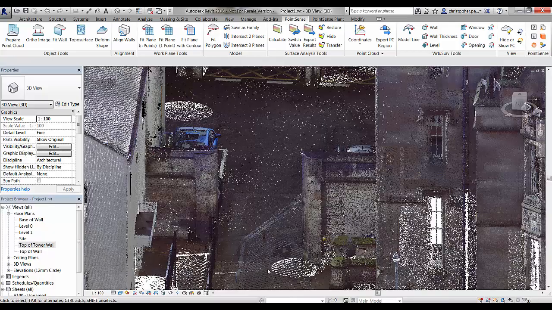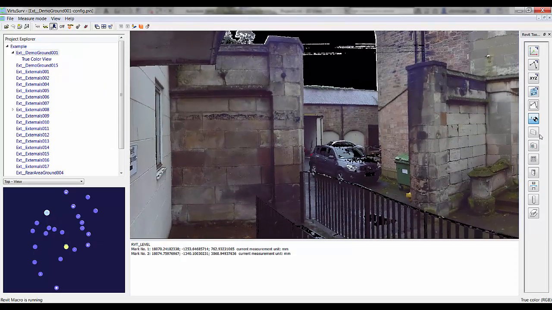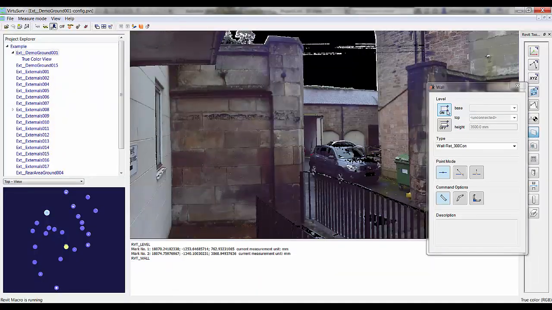When we're using the wall and column commands, however, there is an auto level feature. Now the auto level feature works by automatically snapping the base and top of the wall to the nearest level of the selection that you make in VirtuSurv.